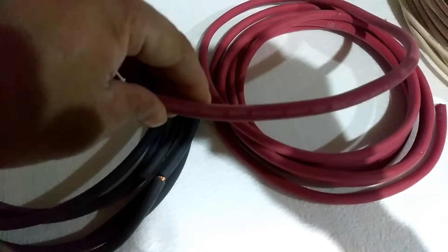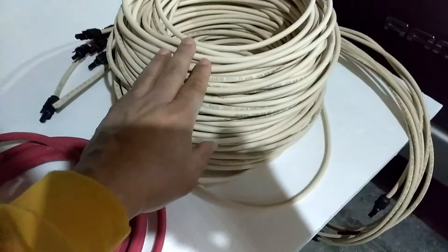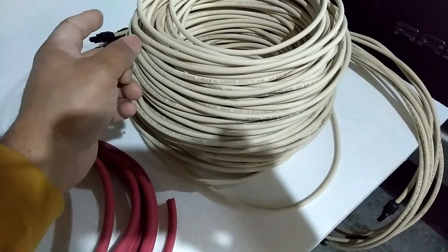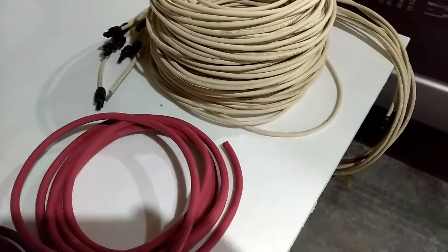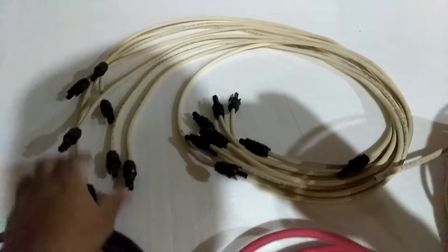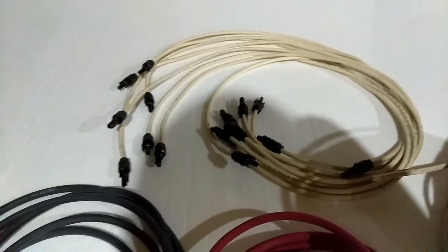That's the heavy-duty welding wire too. Then I got 400 feet of wire coming from the solar panels into the breaker box — 400 feet because I need to run hot and a ground, and I need to come off two different solar arrays, so that leaves 100 feet for each one. I already made my jumpers to wire the solar panels into series, then parallel, to bring the volts up and keep the amps down low.